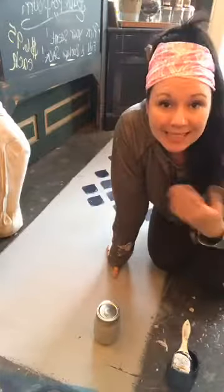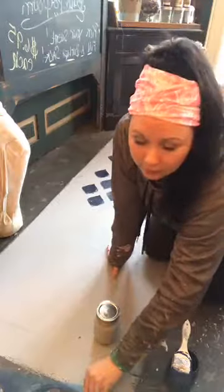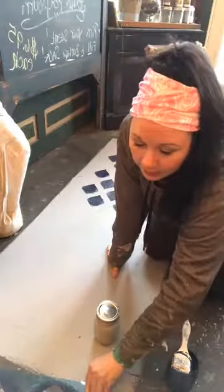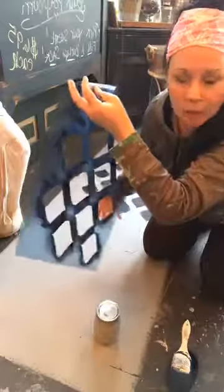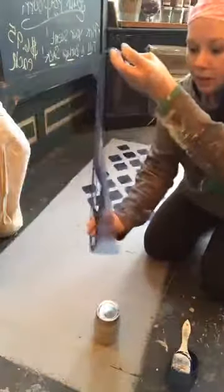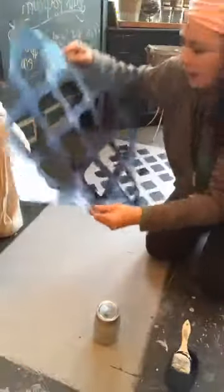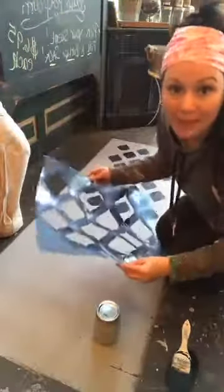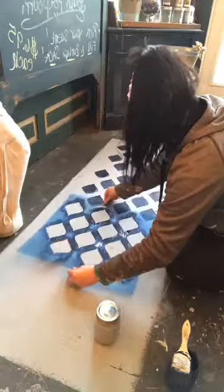So you can paint the entire floor, or you can just paint a portion of it. Let's say, for example, you have a patio or a little space outside where you sit in the summer and you want to jazz it up. And you don't want to put rugs outside because it rains and they get all nasty, and you have to keep them clean. But with something like this, it's so easy. All you have to do is get yourself some giant stencils.